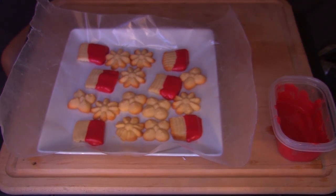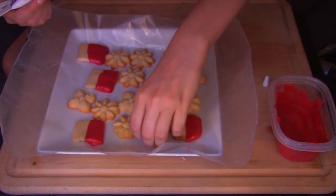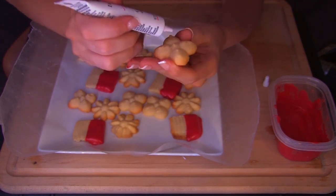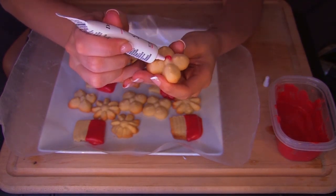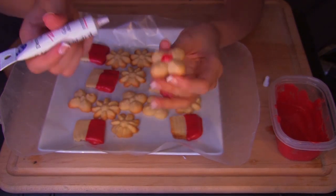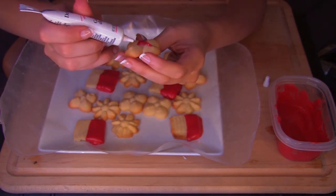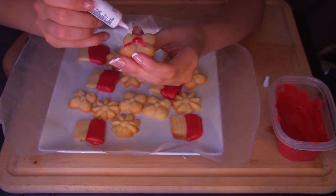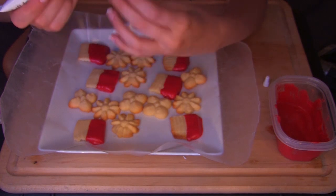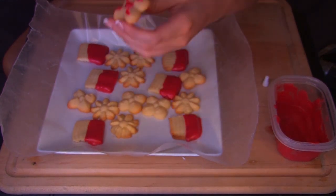Time to do the flowers. So I'm just gonna use some of this gel to put some pink in the middles, I think. There we go. Just like that. Petals as well. Little stripe. Even it out a bit. There we go. Pretty little cookie.